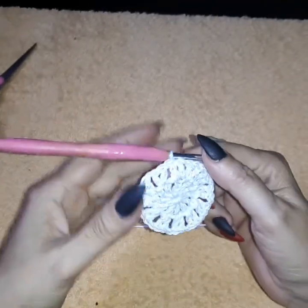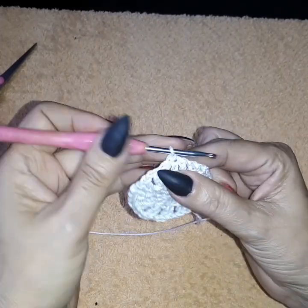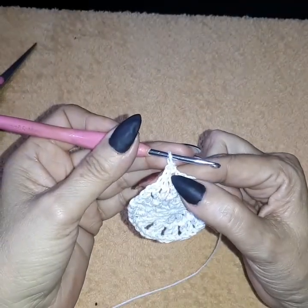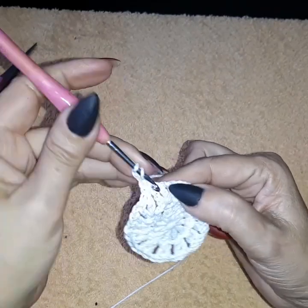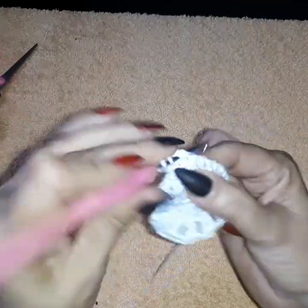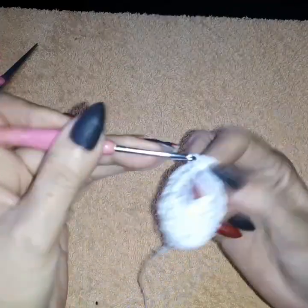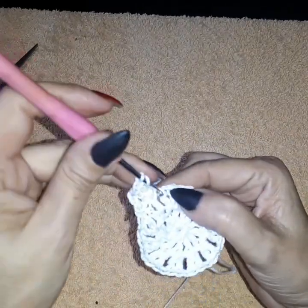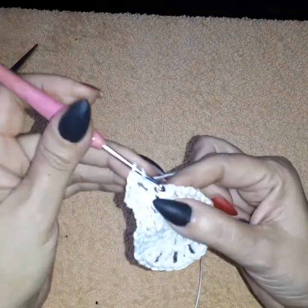So I did row 2 going into row 3. Now this is just going to be a repeat. I believe I'm going to do it until I have 12 rows. So I came back in with a single and 2 chain. That equals double crochet. I'm coming into the next one and I'm doing an increase of 2 double crochet together. So all the way to the 12th row, you could always go bigger. 1 chain space between them, and then come into the next one with 1 double crochet. Next space, 2 together. So this is row 3.